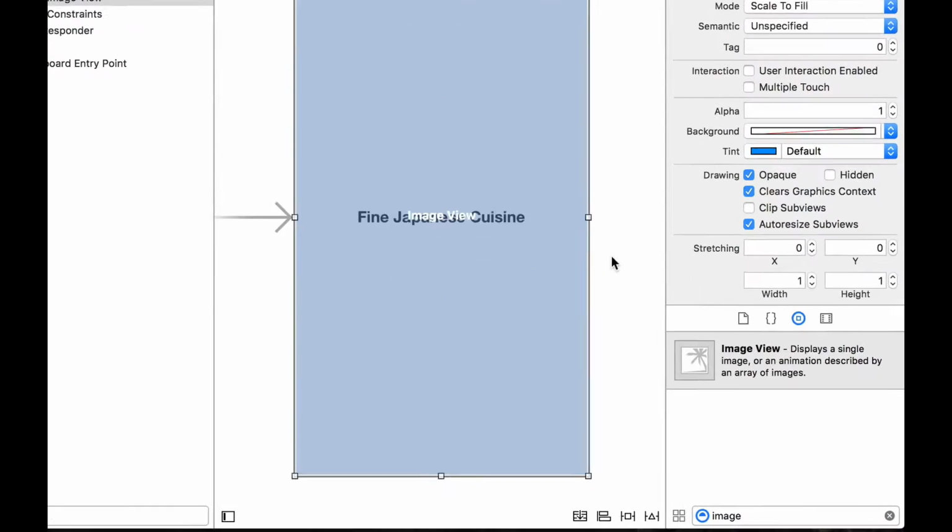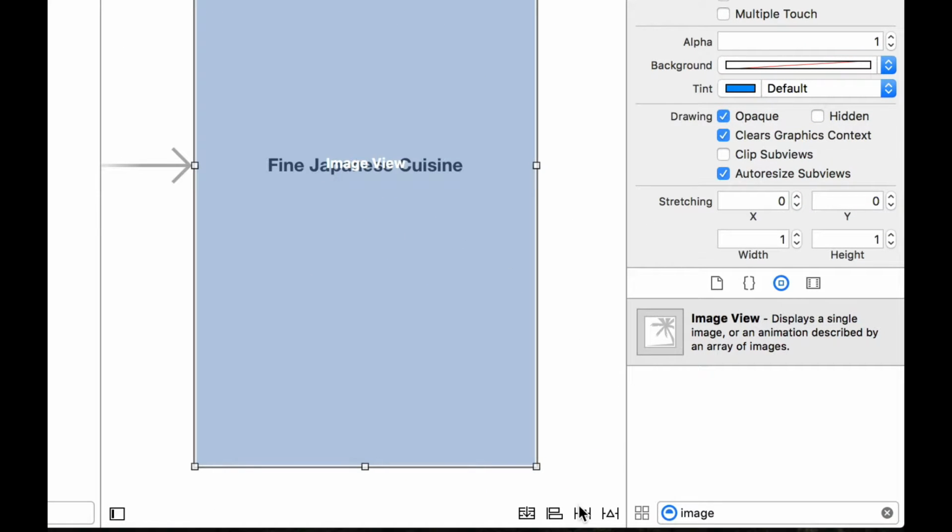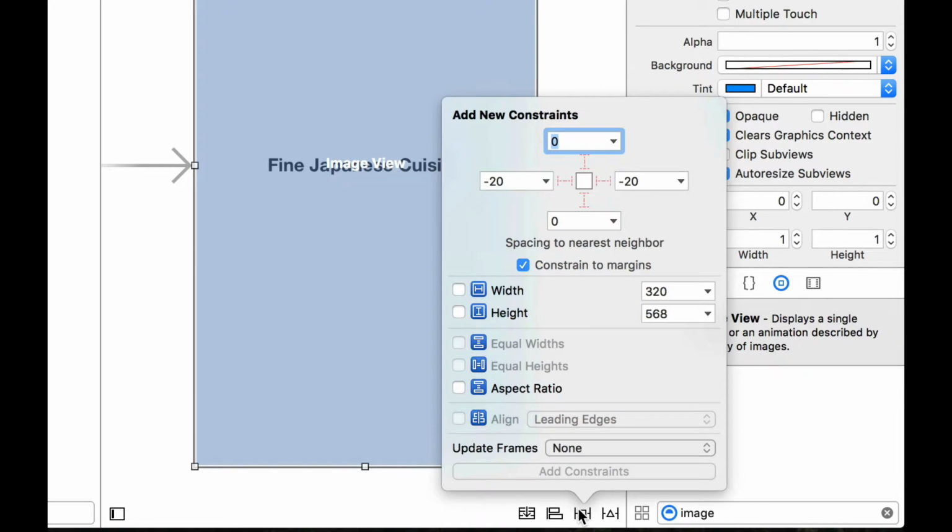Click on the pin icon at the bottom of the storyboard. Here we're going to specify the top, bottom, left and right space to the container. By specifying 0, this means there will be 0 points between the edges and the container. So we need to highlight the lines for each constraint and then click on the Add Constraints button, Update Frames, Items of New Constraints.